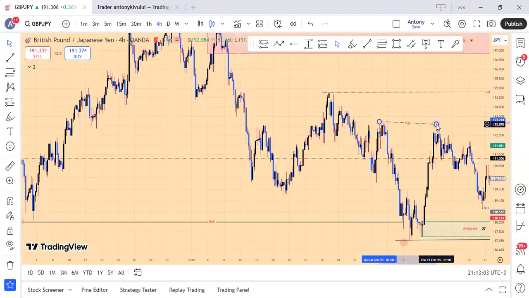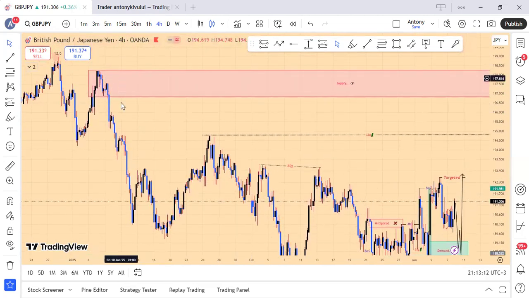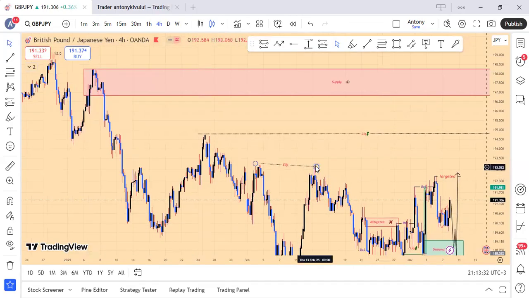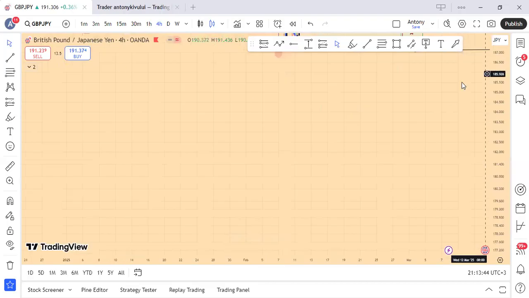Now, what can you see? You can see the two relative equal highs that we marked on the daily time frame. You can see my supply zone very well. Buyers were trying to get in, but they were overtaken by the sellers, so this is a valid supply zone. We have the liquidity high there, two equal highs, which I can also extend to this point, and that will be what we call a trend line liquidity. During our early session, I was trying to explain the types of liquidity. By the way, let me show you down here.